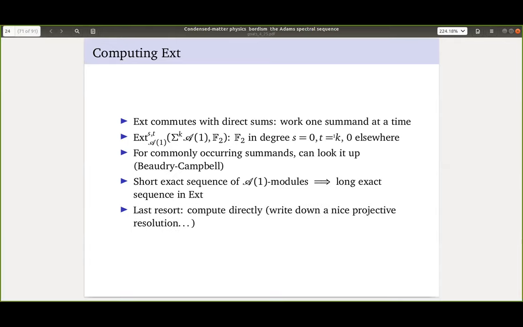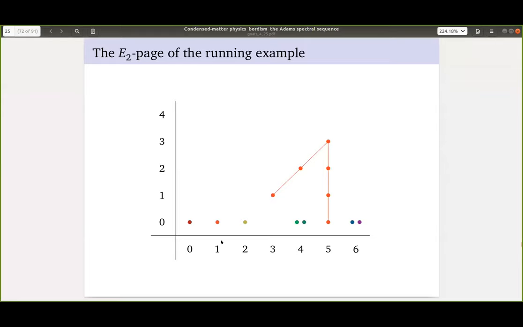Finally, there are ways to compute it directly by maybe playing with extensions or writing down a nice projective resolution or something. And this really is a last resort in that, depending on the example, it might not be complicated or it might be terrible. So I would try these things in this order. But the upshot is, this also is fairly routine. In fact, Hood Chatham and Dexter Chua have a program online which can compute some of these. And so often, once you know the cohomology, it's not exactly press a button, but it's not too much harder.